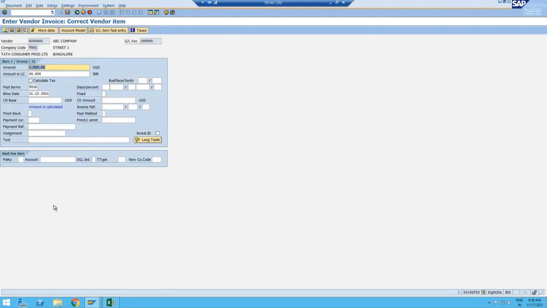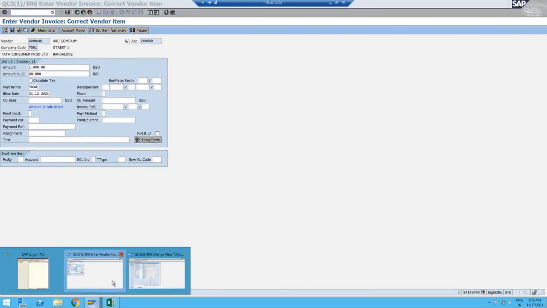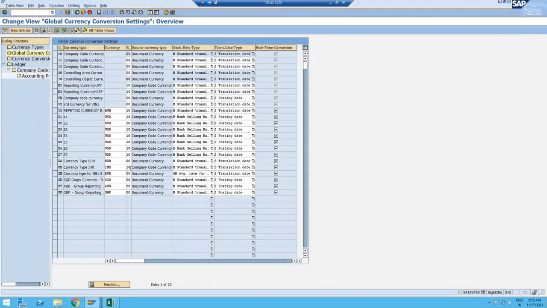It's calling up 60 because in this setting for company code currency, the rate is given as transaction date. But why am I not able to change this? This is greyed out.